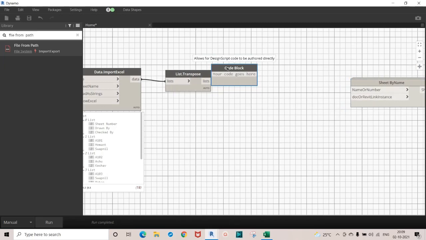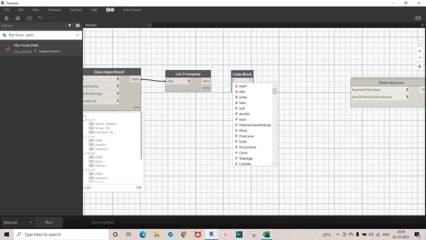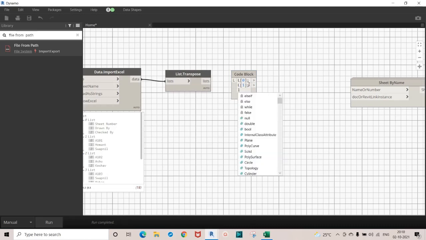I'll create a code block, or else you can use different lists as well to figure it out. Get an item from index 0, get an item from index 1 or 2, something like that. But I'll use the code block so that it'll be very helpful for me. Whatever will be helpful for you, you can use that one. List 0 should be right there. List 1 as well. I'll go with list 1 and list 2 as well. Okay.